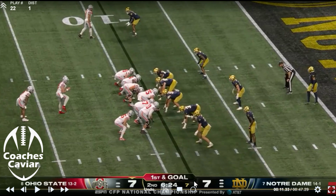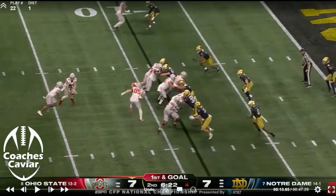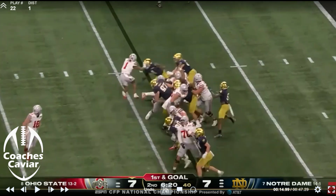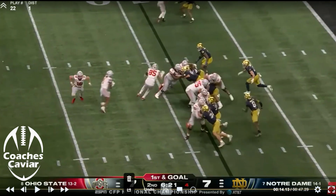Continue that momentum. Already down here to the goal line. And again, you got two tight ends set, which of course Ohio State ran most of the night. Got a lot of different formations with it, but around this one, all it is inside zone out of the pistol. They don't know where the back's at, and he's straight downhill. Everybody's blocking to the right. You see you got a tight end that's going to watch that. You got your other tight end that's going to work all the way across on the split zone, trying to kick the outside linebacker that's stepping in.